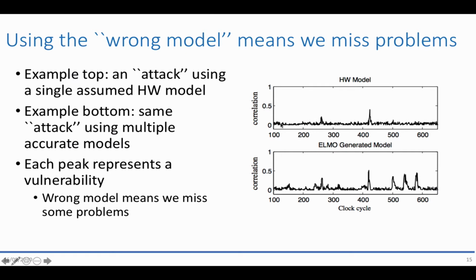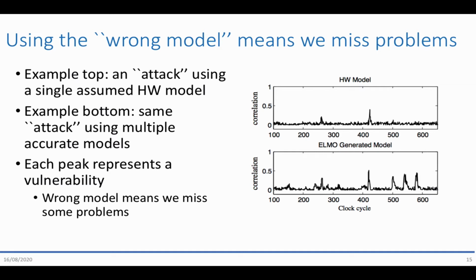So this curve indicates a low correlation for most trace points, and then suddenly some higher correlations for some of the trace points. And in the side channel community, whenever we see peaks, we get excited. A peak normally means there is some form of leakage. So if we use the Hamming weight model with this device, we can see there are problems in the code sequence that has been executed. But as I mentioned, even for this simple device, a single power model is just not adequate. So what if we were to use the correct power model for every instruction here? I call this the Elmo generated model, and I will say a little bit more about Elmo in a little while.